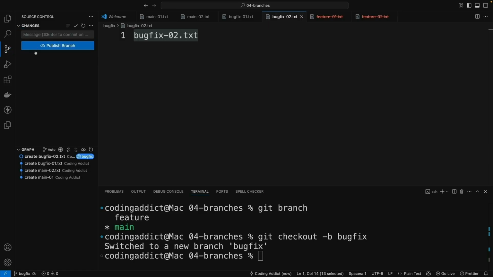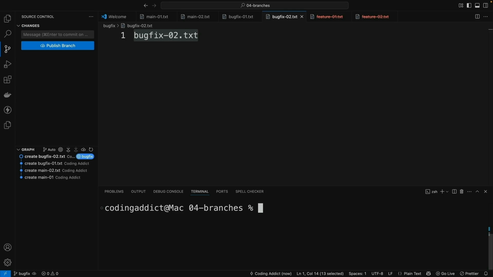Okay, let's commit this. And we'll notice something interesting as we are switching the branches. Again, we're working with totally different projects. Yes, they all start with these two commits, since the main one hasn't changed. But at the end of the day, these are totally different projects.